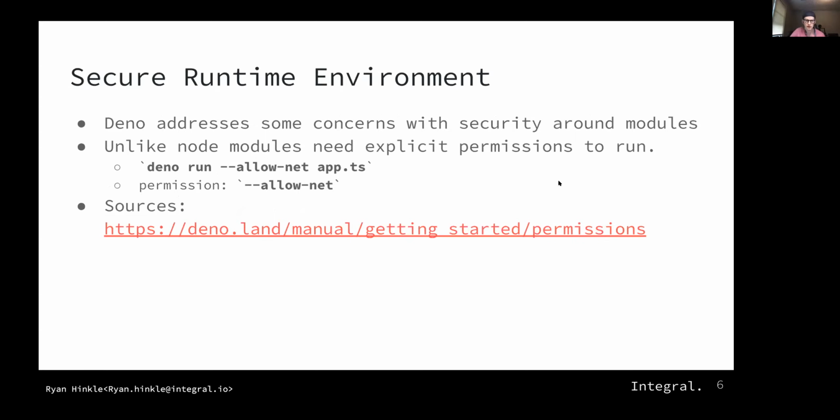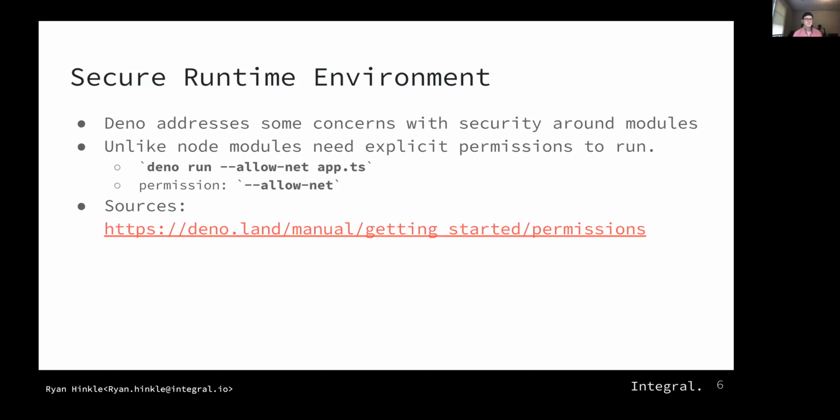So what does it mean to have a secure runtime environment? What I mean by this is that you need to tell Deno essentially the permissions that each app is allowed to use. For instance, the one example that we have right here is allow-net, that is a permission flag right there, that will allow the app.ts file to reach out to your network and or the internet. If you did not have that, it would give you an error saying, oh, I can't do that, I don't have access. And I do have an example showing you what that looks like.